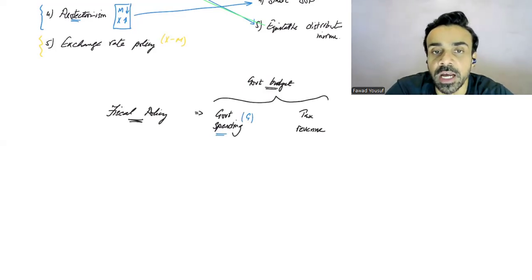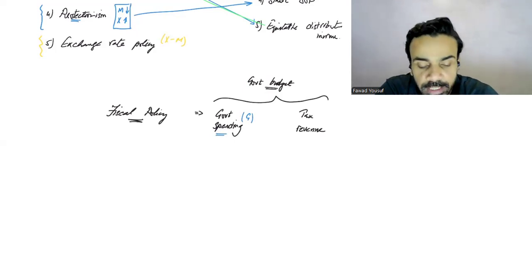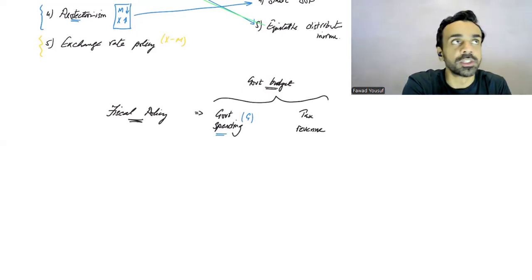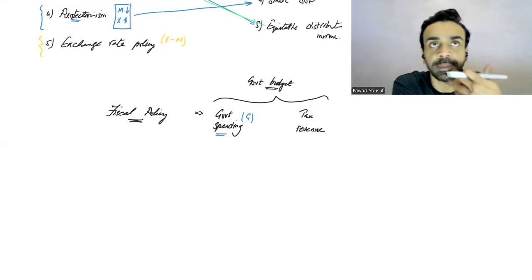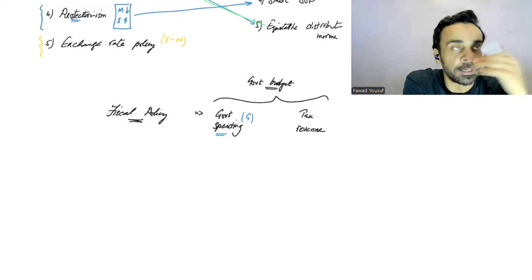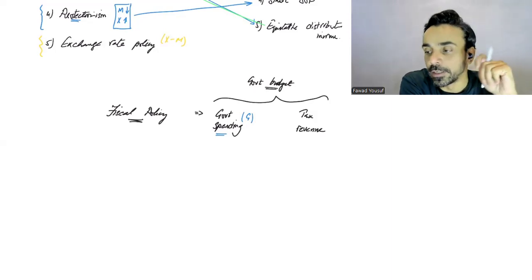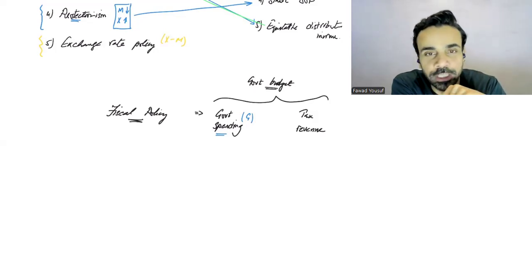By the way, C plus I plus G. So when we're talking about government spending, we have to be mindful that we are talking about all sorts of expenditure that the government does. Please avoid subsidies and unemployment benefits. We want to primarily focus on government spending on administration, which is like the running of the government. Then you have public goods, merit goods, infrastructure development, spending on goods and services.